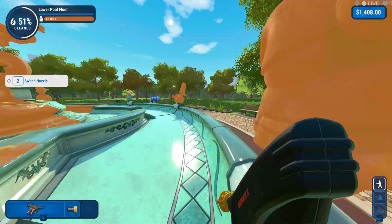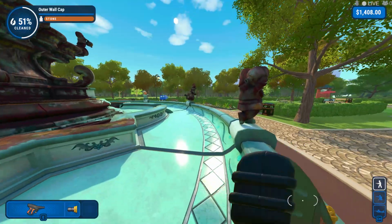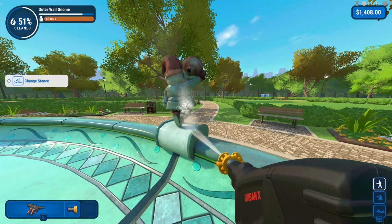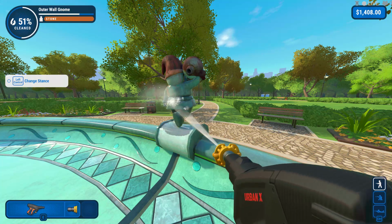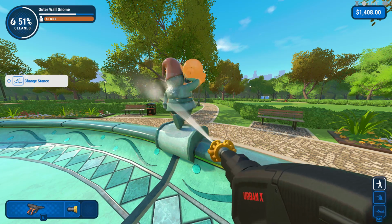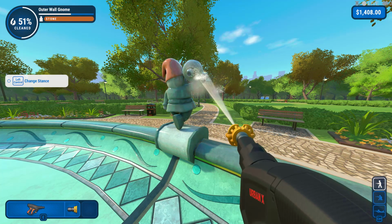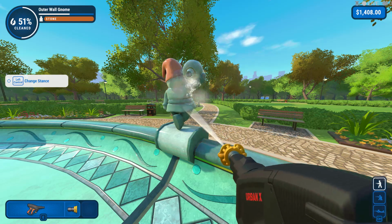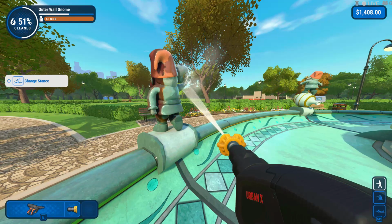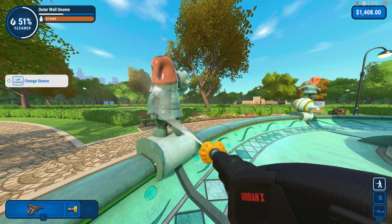I think we're almost done. We only got two more to go, right? Oh no, there's another one over there. No, there's another one over there. Okay, I guess we must have cleaned one. I thought I started at the clean one. I was going around to the clean, but I guess there must have been another one in between that I cleaned, because there's another one on the other side of it. We're gonna get these done quick though. Hopefully in under an hour, so I can start on some of the other stuff.